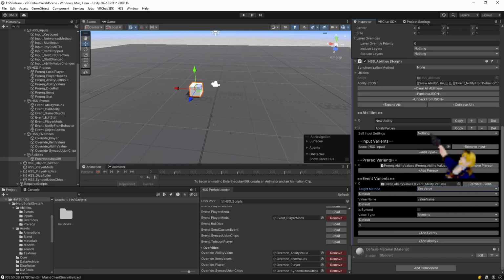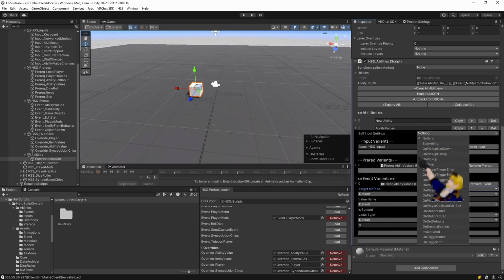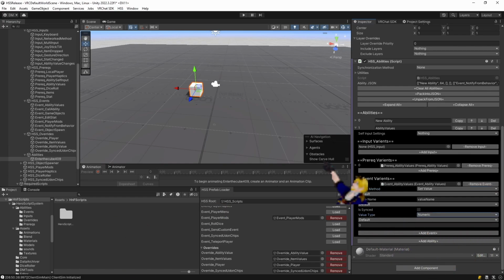A good way to do that is on the self-input during on set defaults, which will run before the system actually gets a chance to fire off and do things. Essentially, set defaults is what every script uses to set their initial defaults. Now, local values you can pretty much just use whenever, but if you want to use a synced value, synced values are pretty much the same across all of the players. So it's a great way to utilize a world value.